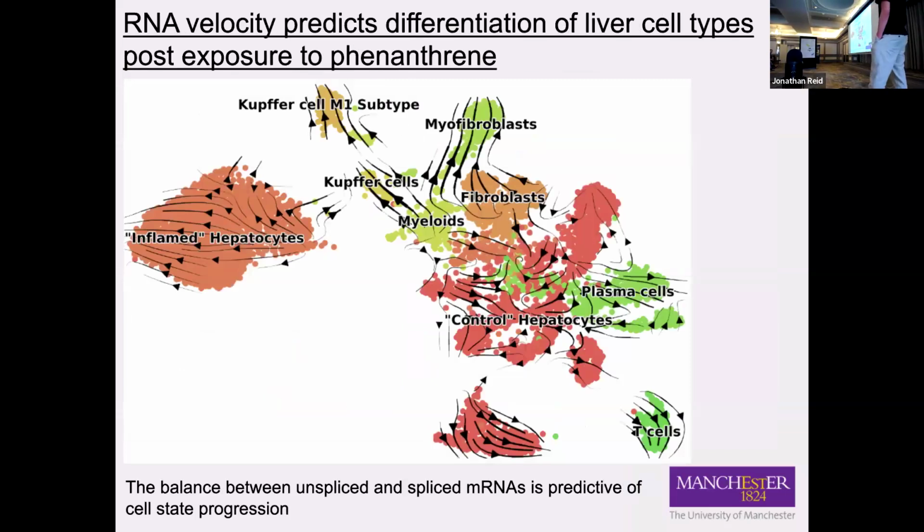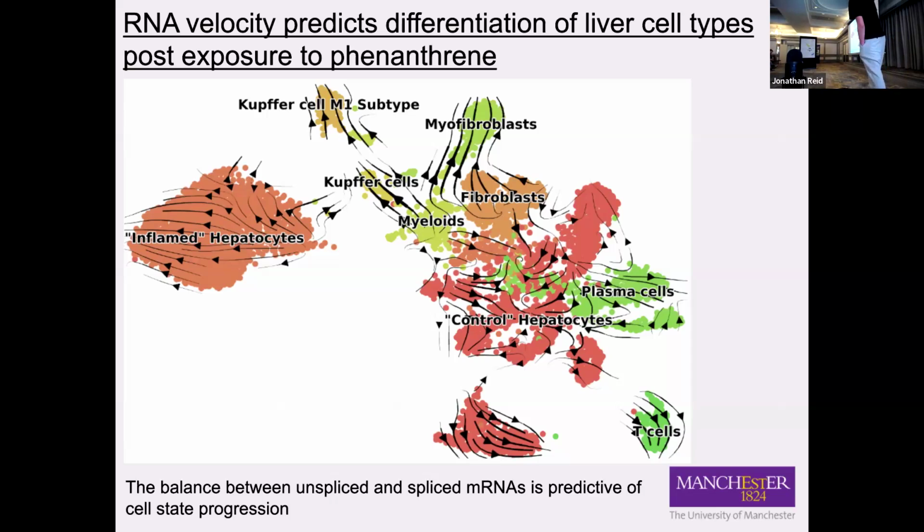So this is RNA velocity. Essentially you can examine the ratio of spliced and unspliced mRNA transcripts, and that gives you a prediction of the state of the cell. When a transcript is spliced, it's ready to be turned into a protein, and when it's unspliced, it's not being turned into proteins. So it gives you an idea of which direction certain cell types are going in.